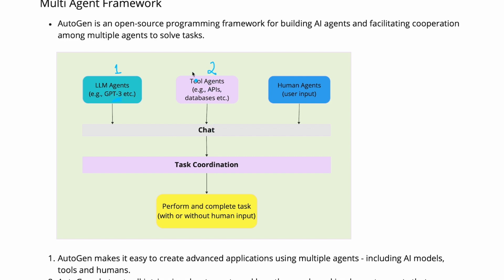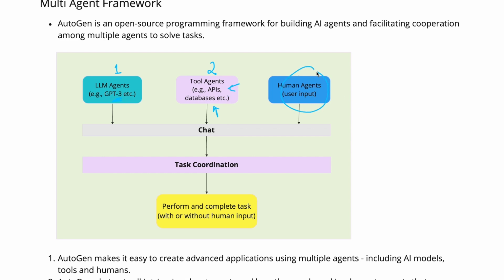The other type of agent could be tool agents, which interface well with organization-specific APIs or databases. Let's say we are working with a large e-commerce platform like Amazon. Amazon will have its own APIs and databases, which would refer to the consumer data. If the agents are using this consumer data, then we might end up providing more personalized recommendations to the end consumers or users.